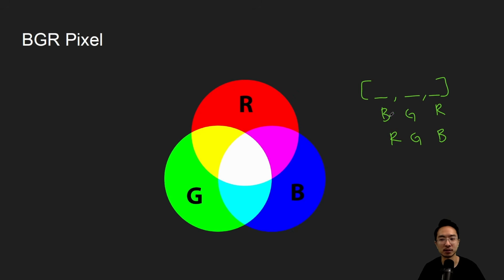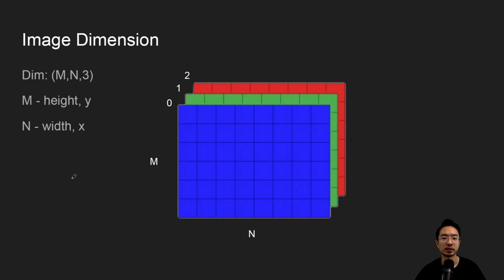And as we said earlier, the ranges of these numbers will be between 0 and 255. So now we want to talk about image dimension. Usually we have a single pixel, so sometimes a single pixel might be just one of the values. In the z direction you have 0, 1, 2, so you get three channels, and then you have m and n. The m is the height and the n is the width of your image.